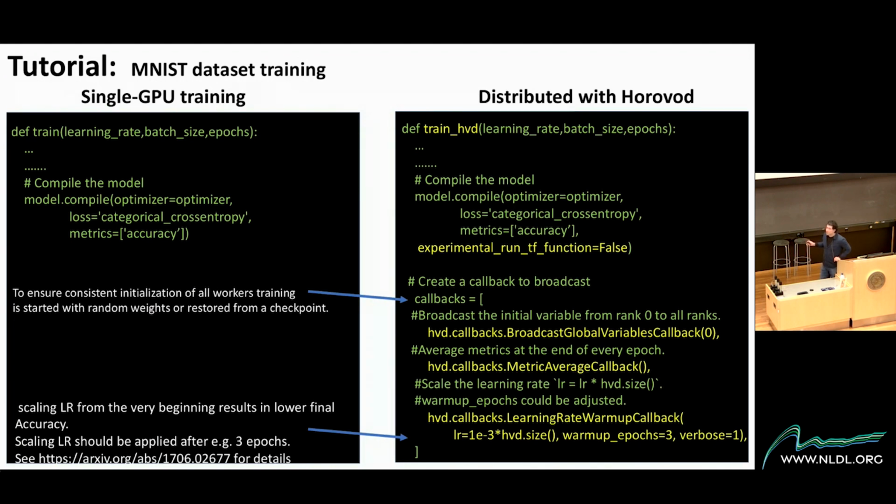So here where you have to specify the warm-up epochs, for instance up to 3, to avoid getting bad results when scaling the learning rate. So this is a very important point. And there are more details in the Facebook paper, if you want to get more details about issues when scaling learning rates and different strategies there.